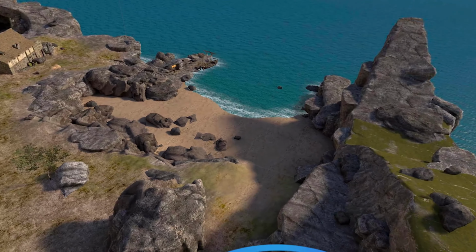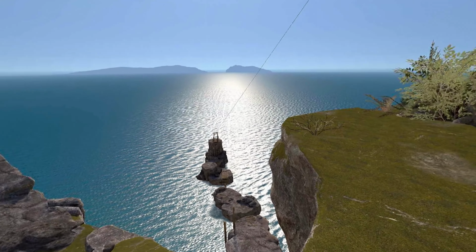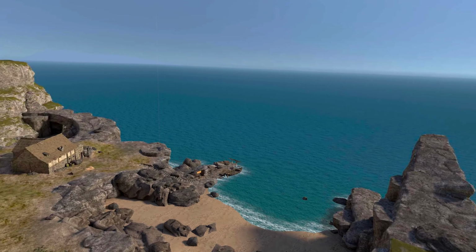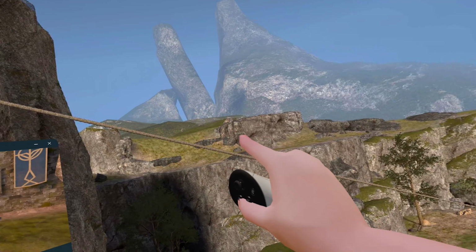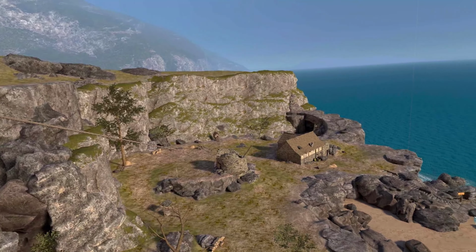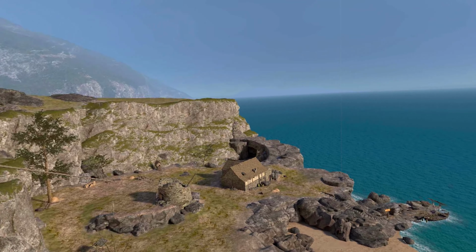Blade & Sorcery: Nomad is another one, and this is actually pretty cool, although it's kind of vertigo-inducing because of the way that the cliffs look when you look down. But you can see the house up there. This is the zip line type of thing you can go down, or the rope or whatever. You've got the little boat down there, and that area down there where you pick your mission.